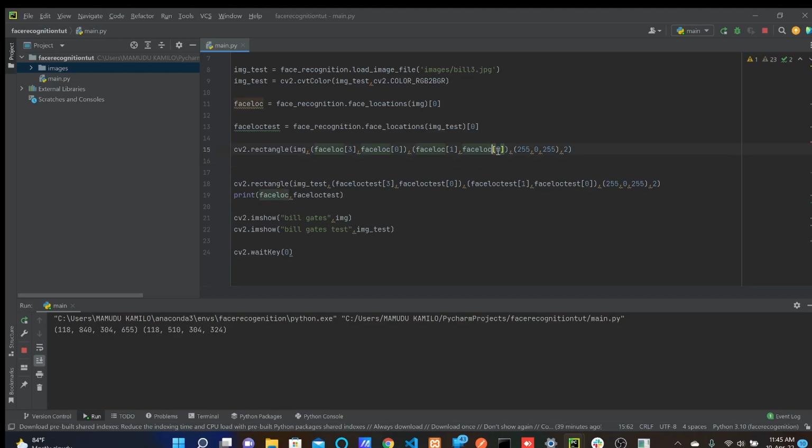The problem is actually here. This is 2. This is 2. Now let's run our code and see what we are getting. Let's stop it and run it again.